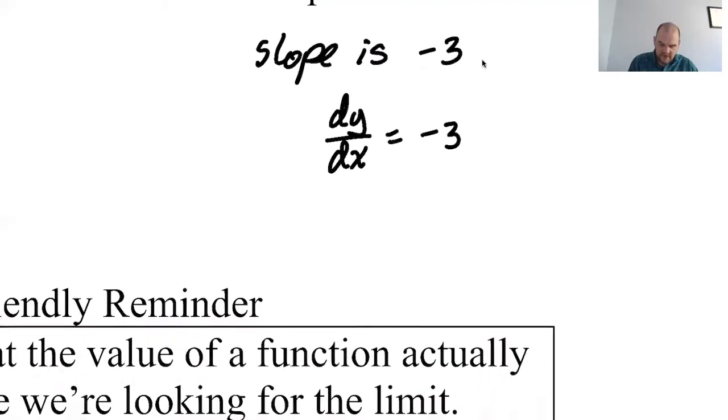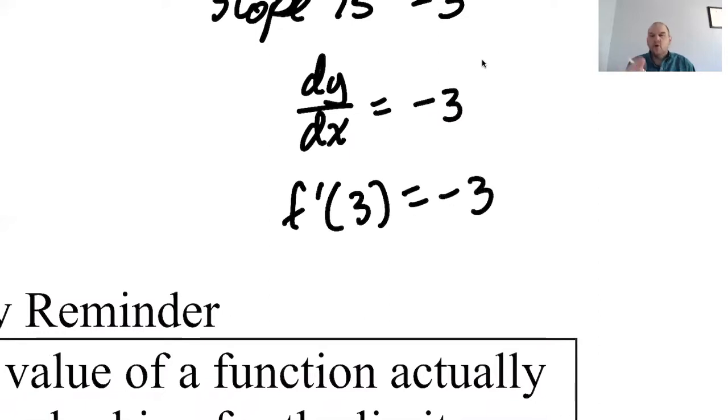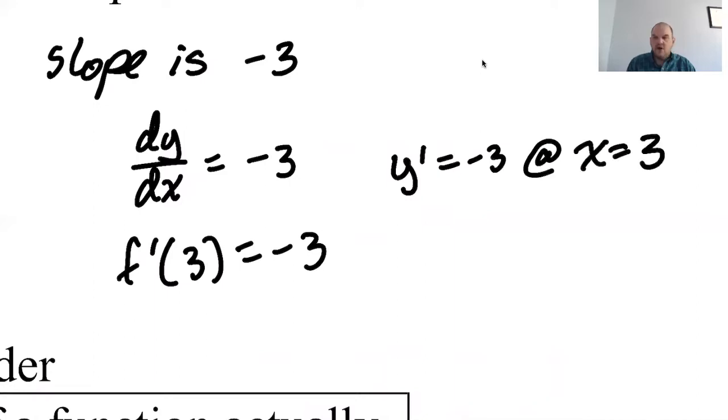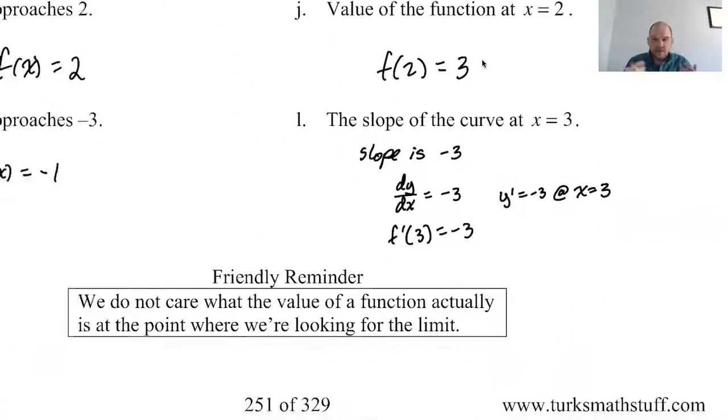Another notation for that is to say that f prime of 3 equals -3. We're going to talk about these so much that you don't really need to worry about them right now, but I wanted you to know there's notation for this. There's another notation. There's a lot of notation. We could say that y prime is equal to -3 at x equals 3. All of these are equivalent. And we got lucky because it was linear, so we were able to just use what we know.